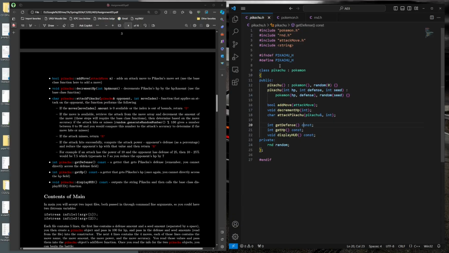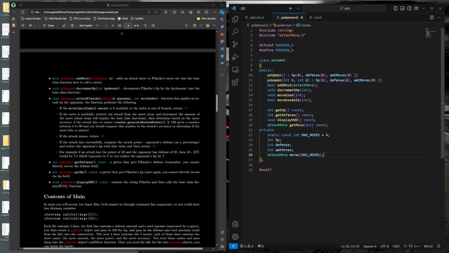So, Pikachu is going to inherit from Pokemon, and it's going to be a private inheritance. So, look at our Pokemon class. Everything in this class is going to get copied into Pikachu automatically. Just remember, it's a private inheritance, so these public members from Pokemon are going to be copied and will appear as private members in Pikachu. So just be aware of that. And of course, these private members we have in Pokemon cannot be directly accessed in Pikachu, but luckily we have these public functions that we inherited, and these functions can access those private members indirectly.